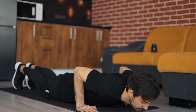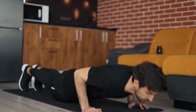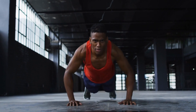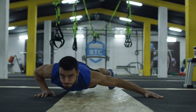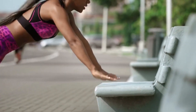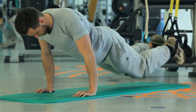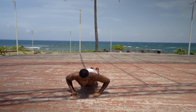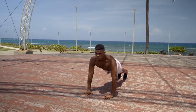The best way to pump up pectoral muscles without equipment is through different variations of push-ups. Push-ups provide a great full body workout that engages your arms, chest, and core. There are also certain types of push-ups that work out specific muscle groups. The presented set of 6 push-up options will help you pump up your pectoral muscles faster. If up to this moment you have always done only classic push-ups, this will help you take your workouts to the next level. The push-up complex we'll talk about will make your pectoral muscles beg for mercy.